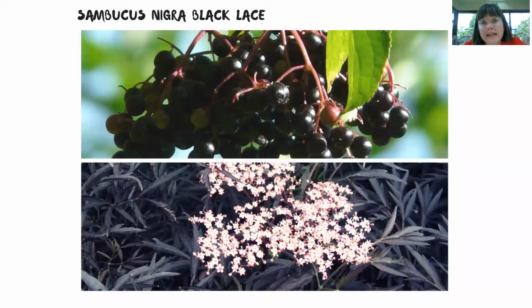And then finally, guys, we have Sambucus nigra 'Black Lace'. Now, I'm not sure about everybody else, but my elder flowers are just about gone over. And of course, I haven't made champagne, which is really annoying me. But I'll do it next year. I might get lucky and find a late flowering elder. But this is the black variety of our common elder.